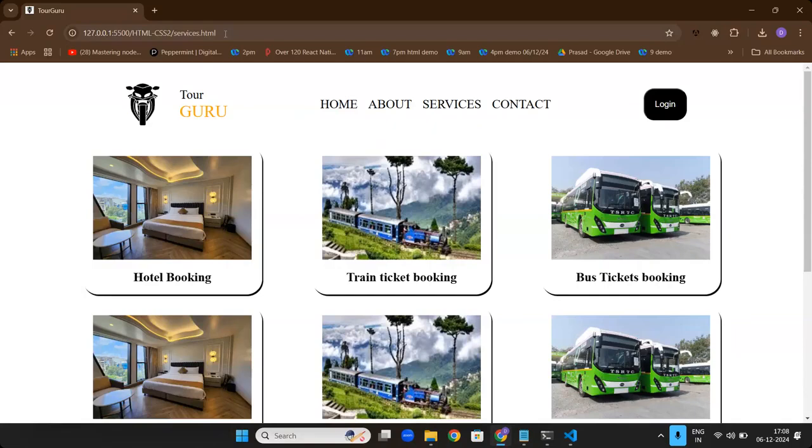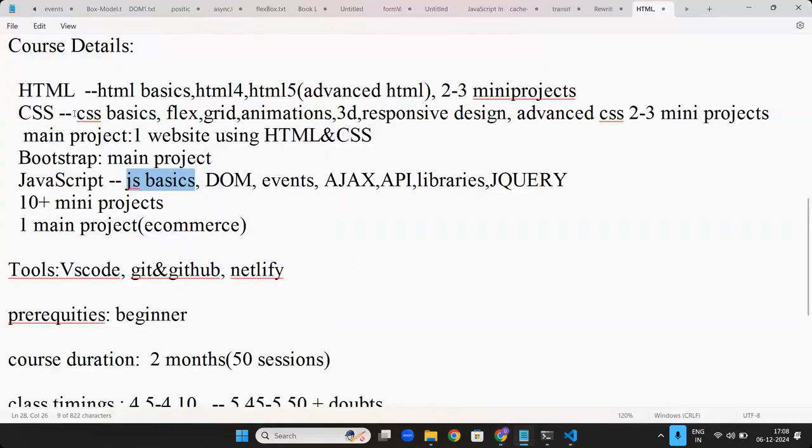Any doubts you guys are getting? Someone is asking, what is Bootstrap? Bootstrap is just a CSS library. To make CSS nicer, outside people will use one library, which is Bootstrap. Now, any other? You will take a React batch also? Yes, I will do, but not in this class. Mine is separate. This one is only for HTML, CSS.